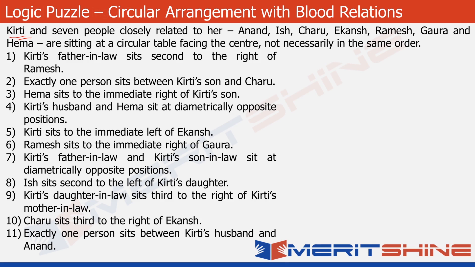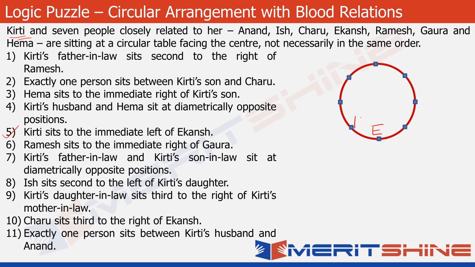The first step in a problem like this is to create a circular structure. Once you have this, you should look for some straightforward affirmative statements to plug in the data. Statement 5 says that Kirti sits to the immediate left of Ekanch. Since there is nobody in the structure at the moment, we can put two of them anywhere. So let's put Ekanch here — E denotes Ekanch. Since the starting letters of all the names are different, we'll just use starting letters. Kirti sits to the left of Ekanch, so let's put her here.